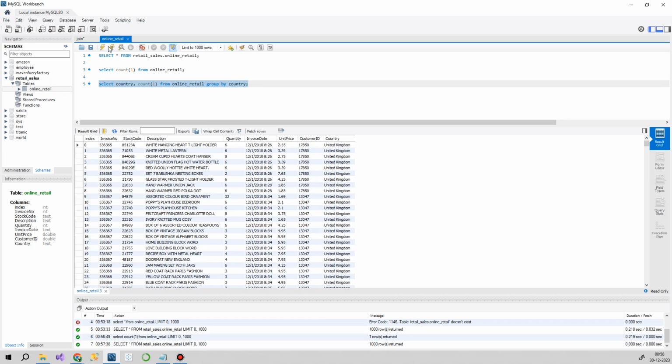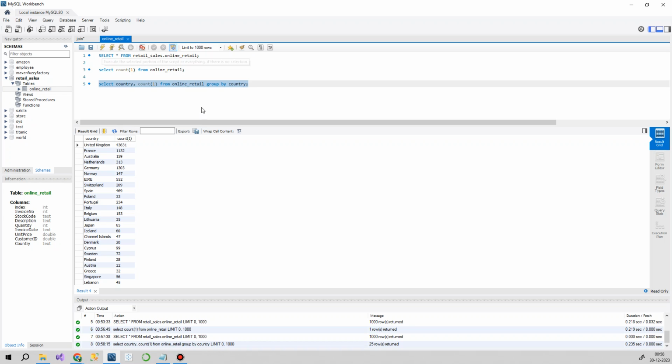All right, and see, so we have many countries over here, and the top country is UK, which is holding around 43,631 records, and the rest of the others look very low. Okay, that is completely fine, because we are not going to make any change to the data. We will use this data as it is, because this is what is present on Kaggle, so we will not make any additional changes. Okay, that is fine.